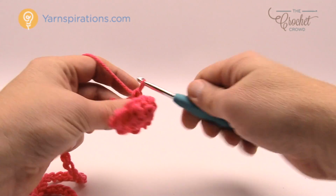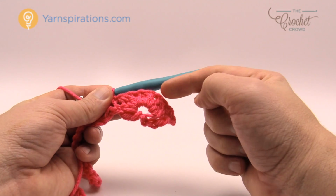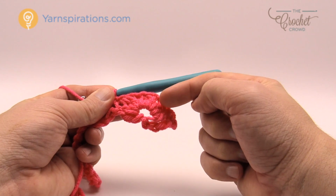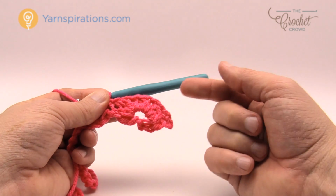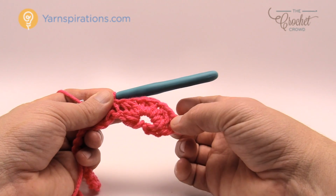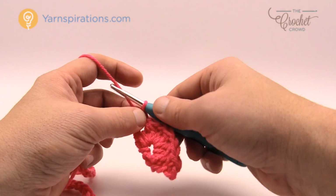So the advantage to this one here is that in the last one we had chaining of 2 that separated these clusters out when they were clusters, and so then you have to remember that you got 2 there but you only have 1 here. So we changed it so that it has only 1, 1, 1, and 1 for chaining chains to keep it easy. So let's do the next one.